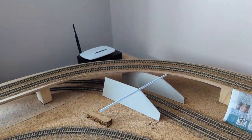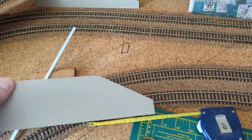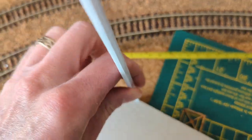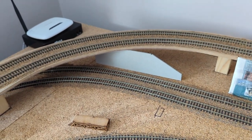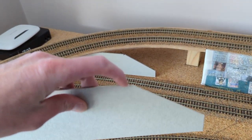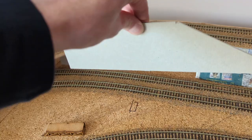So, what I've done, we'll just take this apart, is I've just cut a little nick in the grey board so that the I-beam is basically housed. Come on, stop focusing on my hand. It's housed like that in there, so it'll all sit quite nicely together. And eventually, once it's a more solid structure, it should just stay there. So that's where we're at just now. These are going to be double skinned as well. Again, the outer skin's going to have a little notch cut into it, just to keep the I-beam in place. So I need to cut some more bits of that.